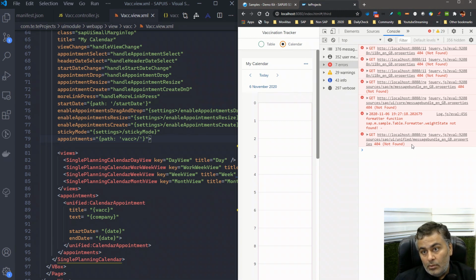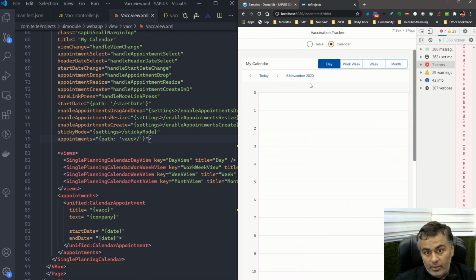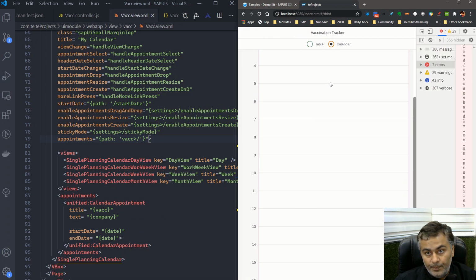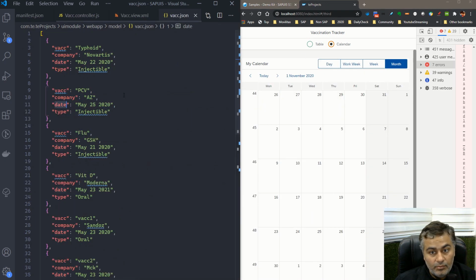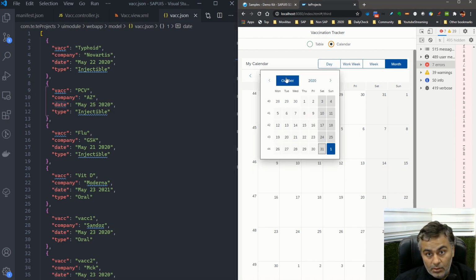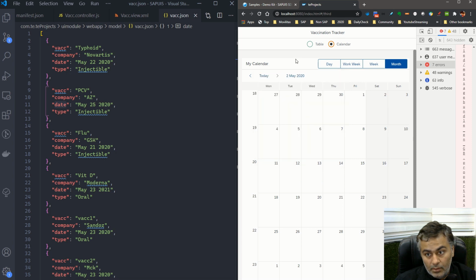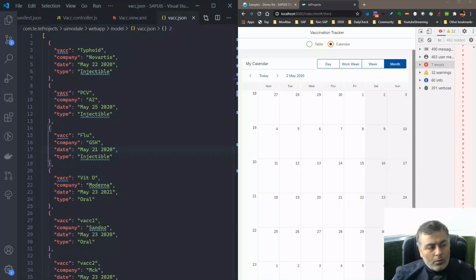So now what is remaining is our data is not displayed. Why? Because we have, let's say, week, month, what dates we have. Let's see whether it automatically... May, we see a lot of stuff, right? So if I go here, I say May, right, and in May I don't see the appointments coming, right? So this is where our real struggle will come, right? So we'll do that. So we are not getting any data.